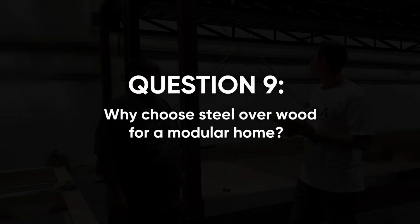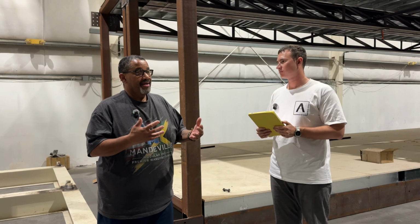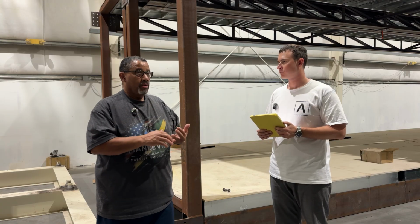And one question is, why steel? Why is it not wood? Because I believe in giving back to the environment, right? Wood produces oxygen. Trees produce oxygen, right? And we have limited supply of lumber here. And then the other component, you're not even thinking green, the other component is mold, mildew, termites. If you're going to build a beautiful house, the last thing you want to do is get infested by termites, right?